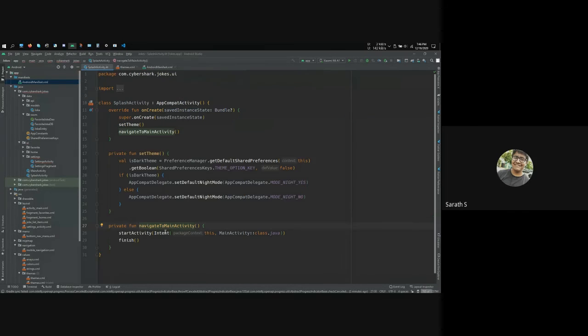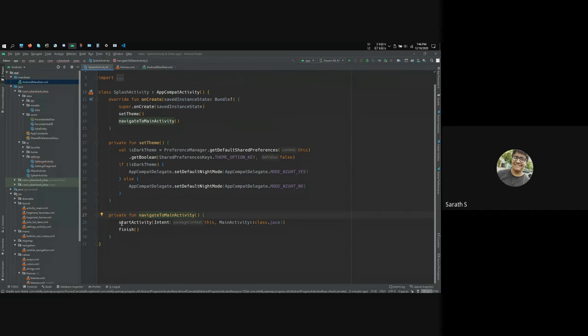Yeah, and we are going to main activity. In main activity, we start by calling the start activity function, and we have what's called an intent. An intent is a way to pass messages through Android. So an intent here mentions from this activity go to main activity. And we are calling start. So that starts the activity, and then we call finish. What finish does is it closes this splash activity. So it goes to the main activity. We don't want to come back to the splash activity, right? So we are finishing it.